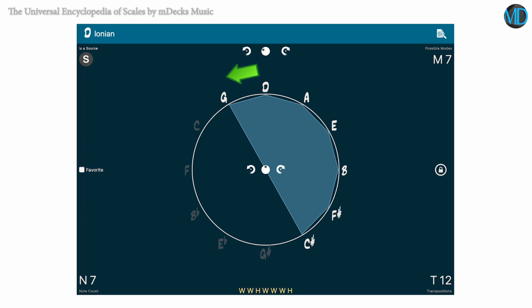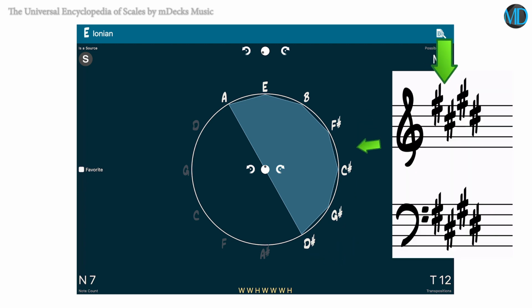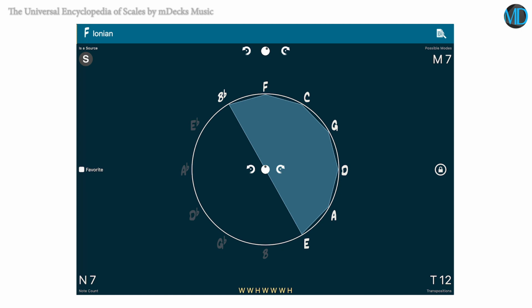If we rotate it once more, we get the D scale. The C moves out and the C sharp moves in. So D major has 2 sharps, F sharp and C sharp. Then A with 3 sharps, and E with 4, and so on. And the order in which these sharp notes start appearing in the different scales is exactly the order we use to write the key signatures, which is also, again, the circle of fifths. If we move in the other direction, we get the flats. F has 1 flat, B flat has 2 flats, and so on.